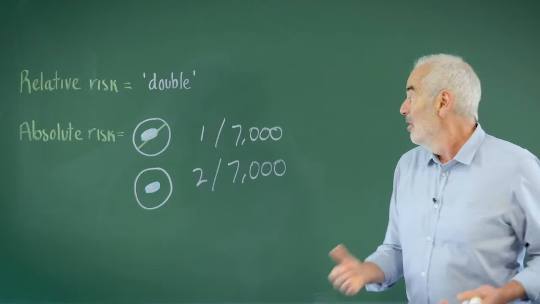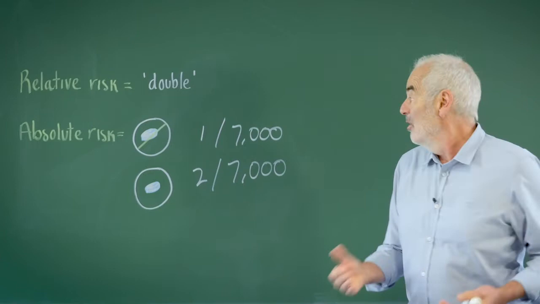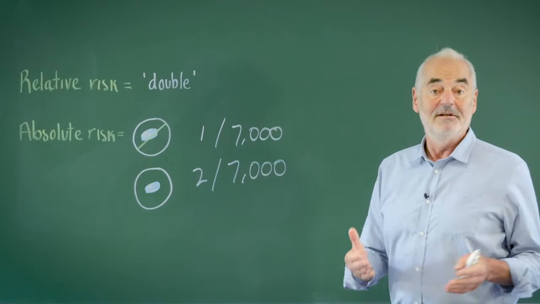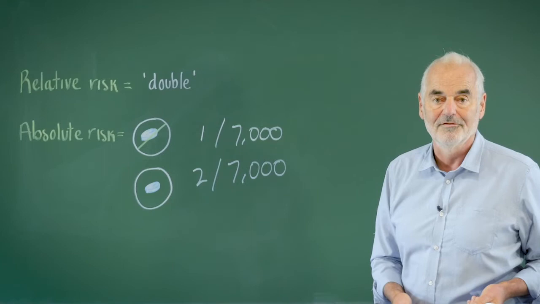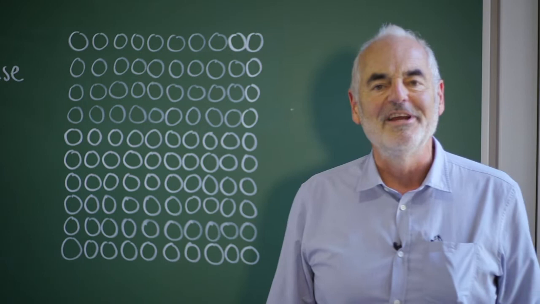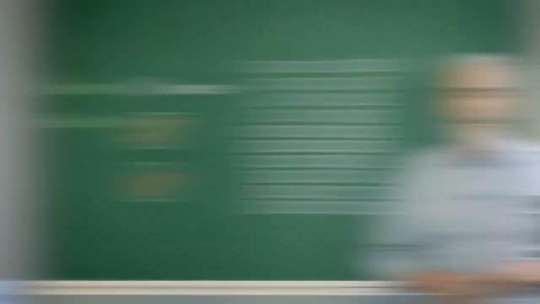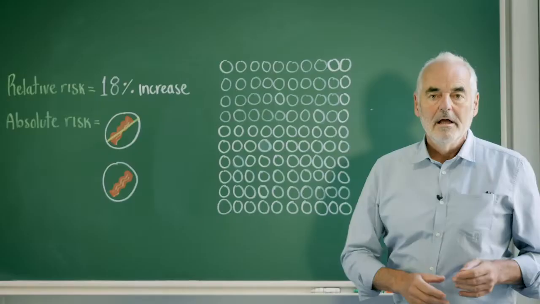We think this is a much better way to communicate that risk and perhaps if it had been done that way in 1995 there would not have been such negative consequences. Let's look at another example. You've probably all seen those headlines about the dangers of eating bacon or sausages and my favorite was careless pork costs lives. There was a flurry of such headlines after a study put together the evidence linking processed meat with bowel cancer.